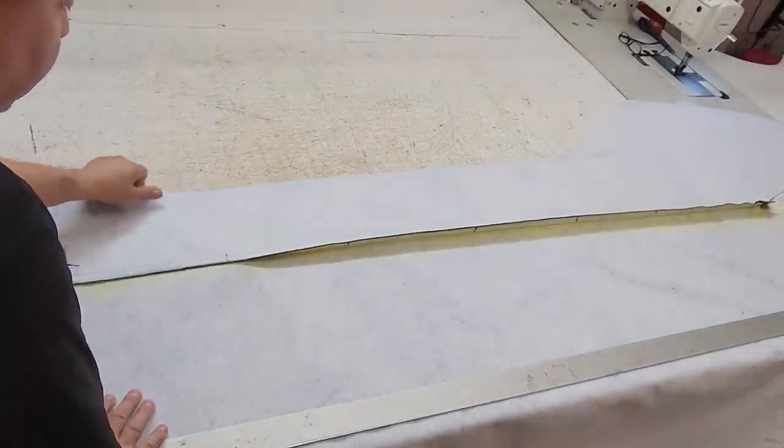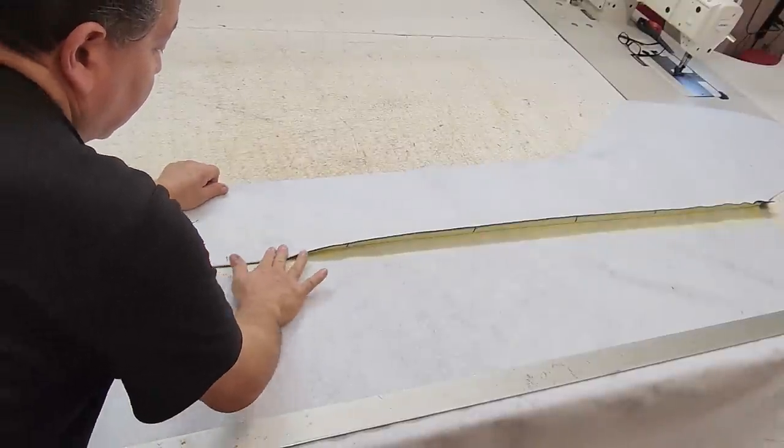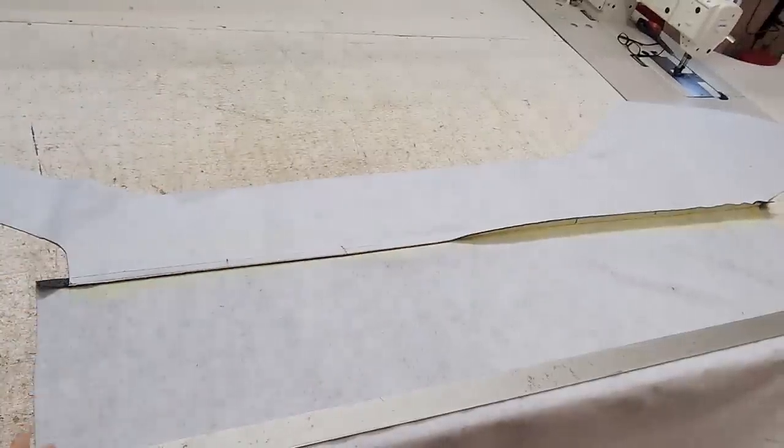So what I do now is I make sure that this is stretched pretty good. Just lay it down like that.